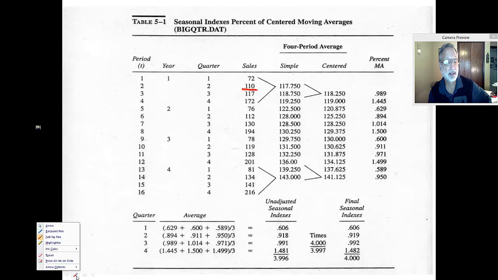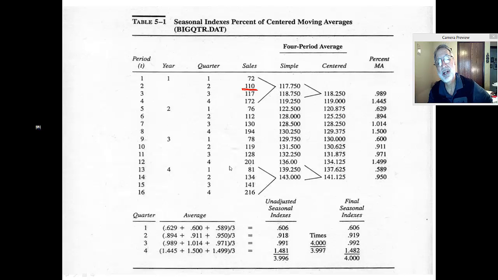And so that's not what I want to do, because I can't use that since I don't have the middle quarter. But watch what I could do. If I took this simple moving average, which was the first 4, and this simple moving average, which was the second 4, added them together and divided by 2, it now gives me 118.25. And notice that puts me right here at quarter 3.